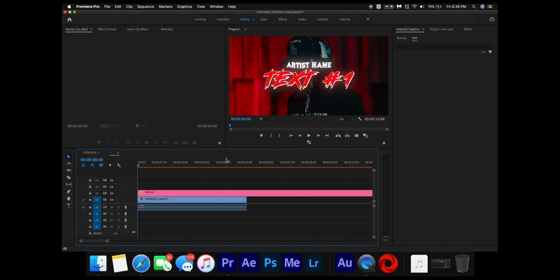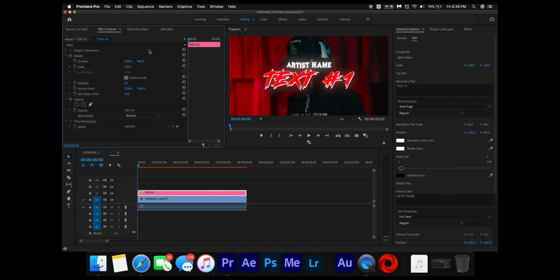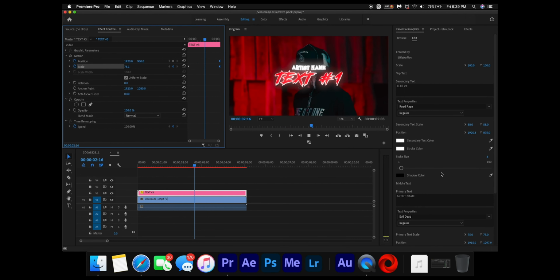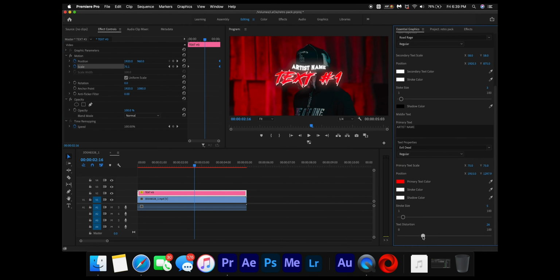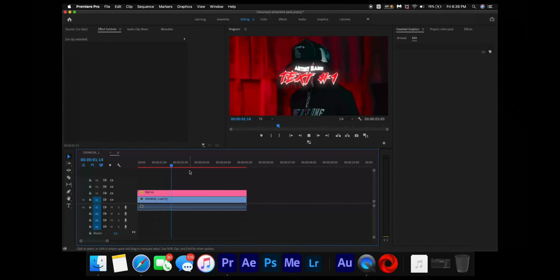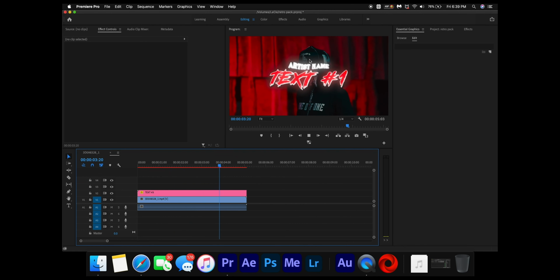What I like to do whenever I'm doing a video is trim it down to the length of the clip or whatever, and then go here to effect controls, keyframe the scale, move it over to the right, and then make it smaller, and it kind of zooms in like that. And then you can also add a little bit of distortion, so that when you play it, it just gives off this cool effect of it zooming in.